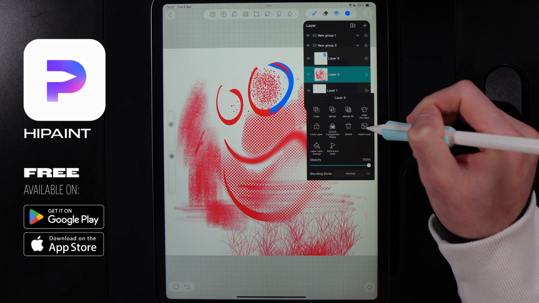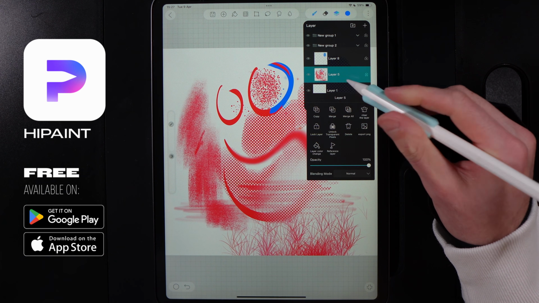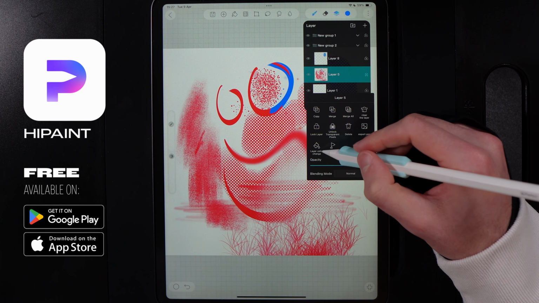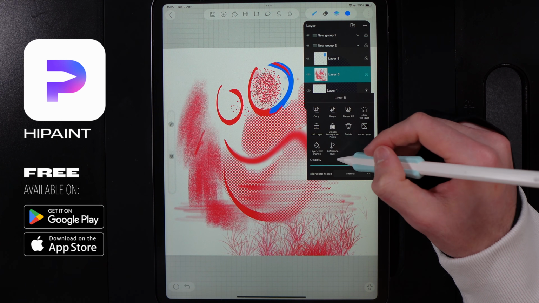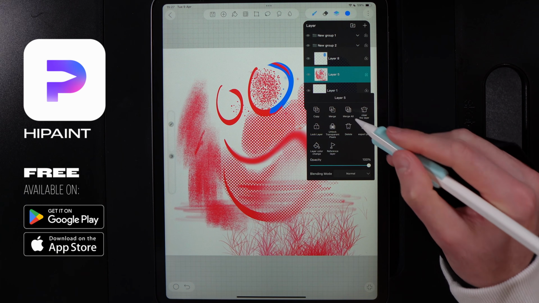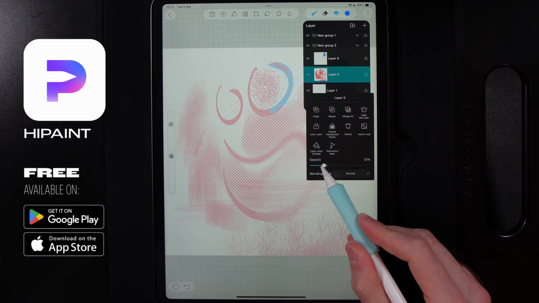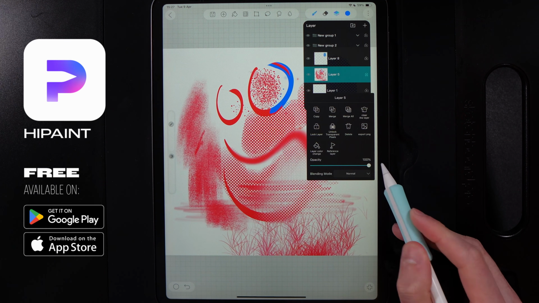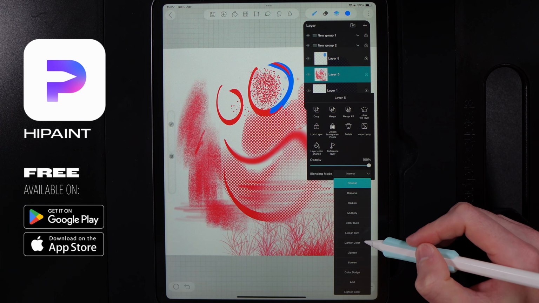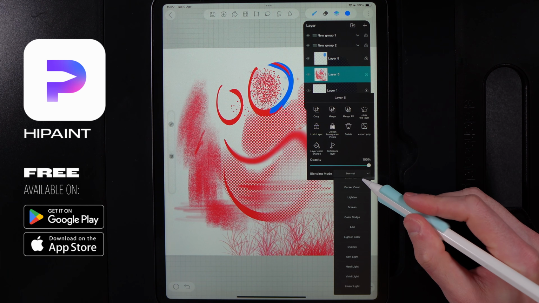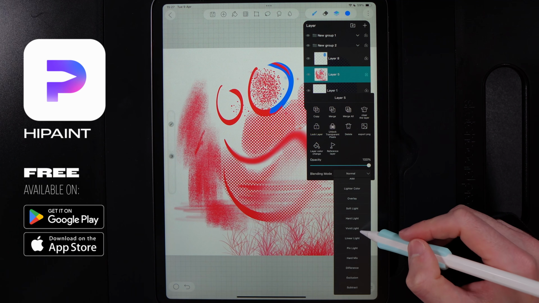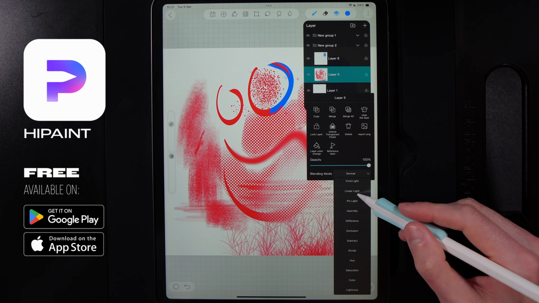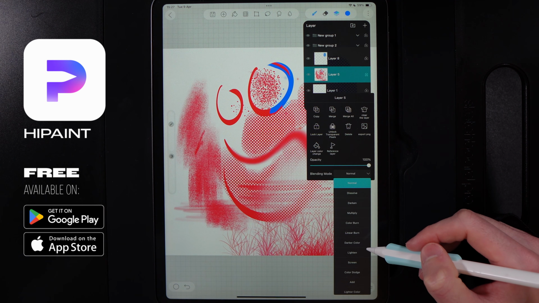You can export a layer as a PNG, really interesting tool there. You can also do layer color change, not too sure what that does myself, but reference the layer as well. Really important tools here. You've got the option to change the opacity of a layer and also change its blend mode. And there's loads of blend modes in here that match up to apps such as Infinite Painter and most importantly, somewhat Procreate as well. So they all match up accordingly, which is really cool.